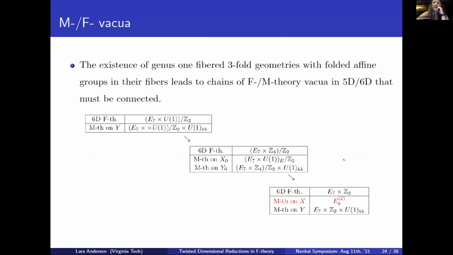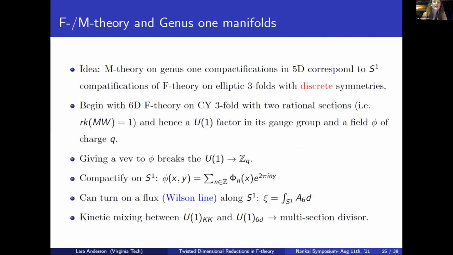So in general, you expect that there are different chains of geometries that can be related to each other with affine groups. As I mentioned previously, you can start with something that looks like Morrison-Park, E7 times U1. And under dimensional reduction, you would expect to get different symmetries, for example, preserving E7, being able to Higgs it, and so on. Let me not get into the details of that just yet, and I'll instead focus on M-theory, F-theory for a second.